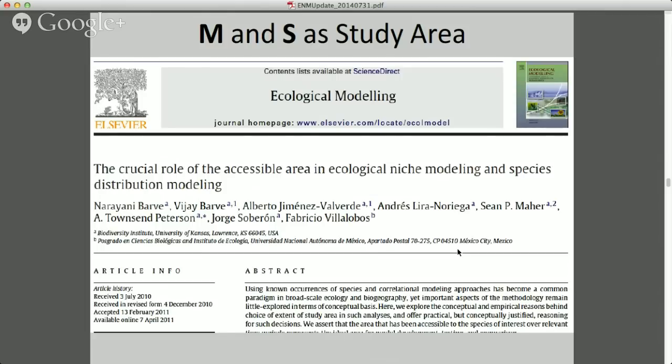So here's a second aspect of integrating the two types of data that we're working with. And this is, again, a product of that working group that I showed you at the beginning of this talk. And this is referring to the role of M, essentially the accessible area.